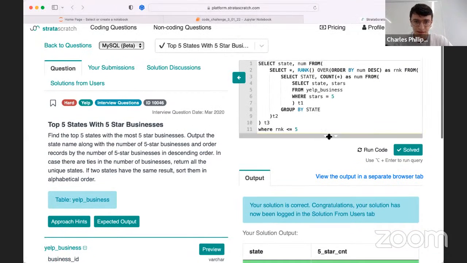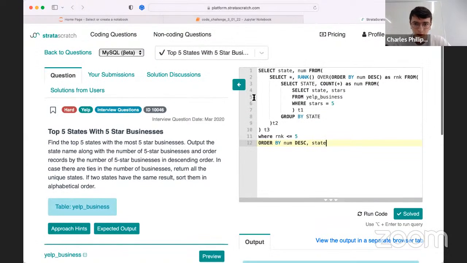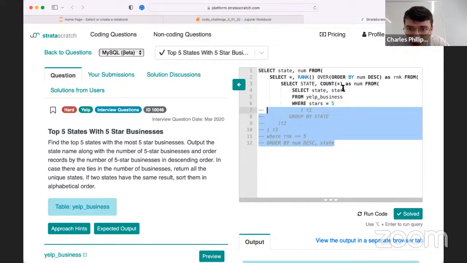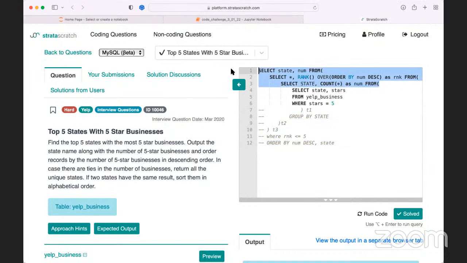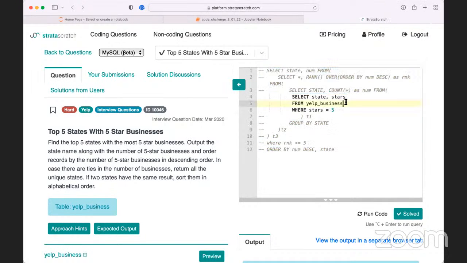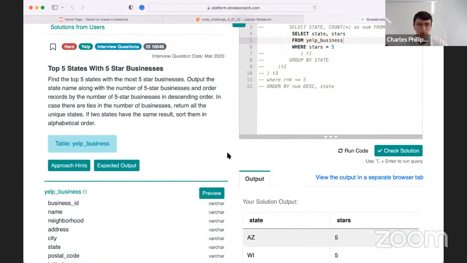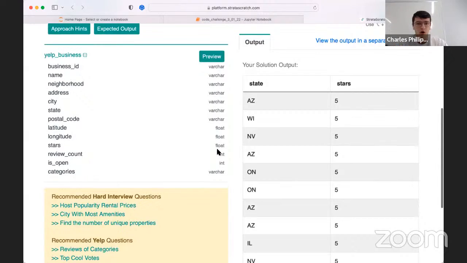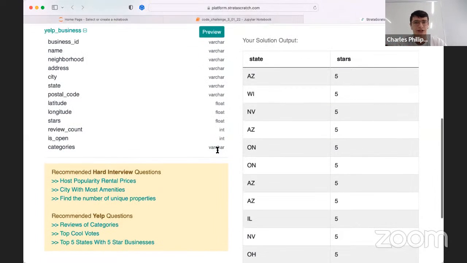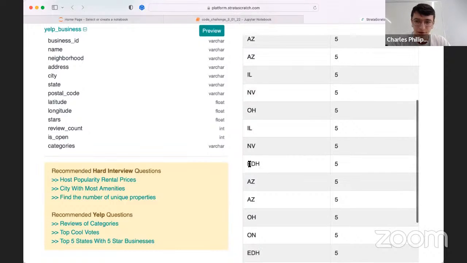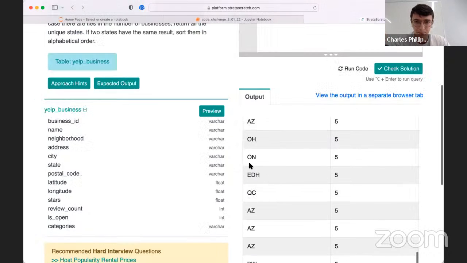So what I'm doing here, if I make this bigger. All right, so first thing I'm doing here, let me just comment all this out. The first step in my query was I only want to consider rows where the rating was 5, right? So if I just run this code, I get all the rows where the rating for that restaurant in that state is 5. That was my first step.